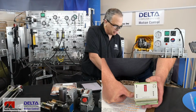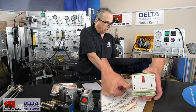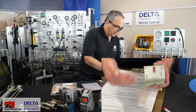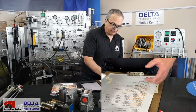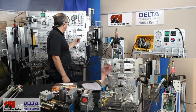to try and get us to move at the right speed, close the gap between what we've asked for as a position and what we're currently achieving, but not overshoot, hopefully, and not have to bounce back and forth to find that final position. But this one has to be tuned with an oscilloscope and screwdrivers. It's a little trickier, but let's run it over here on the cylinder that we have.